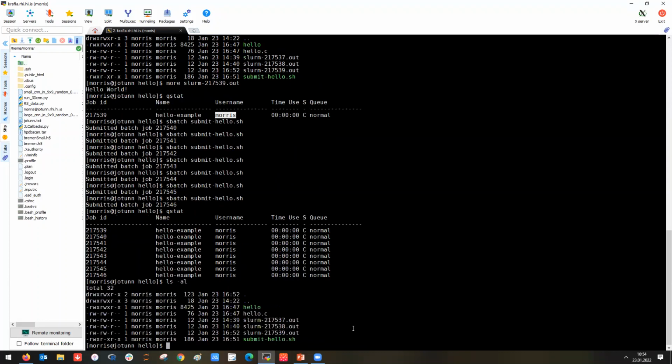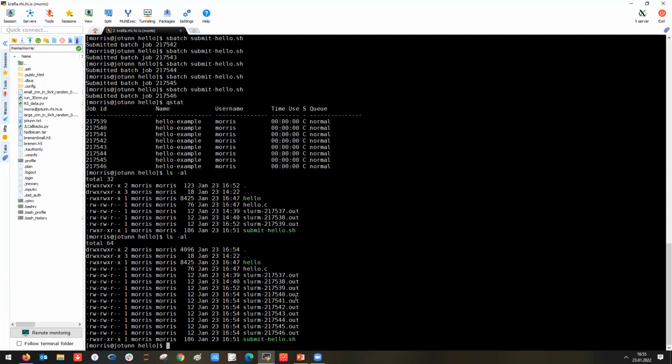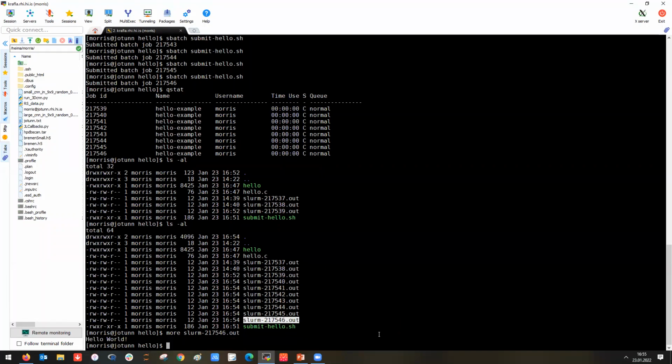So you see now, basically nothing is written yet in the output directory, but very soon we assume that all these different job IDs, so the first one is already done, will basically also be written to disk here. And you see here it's happening. They're all of the same size. So I spare you, of course, now looking into all of them. We maybe just take the last one just to double check if it's still hello world.